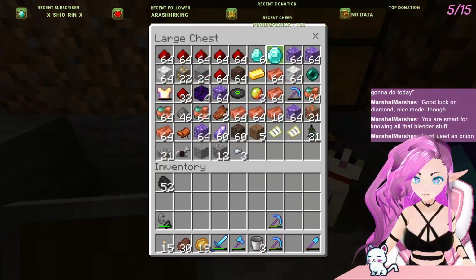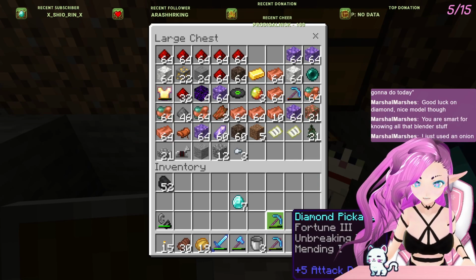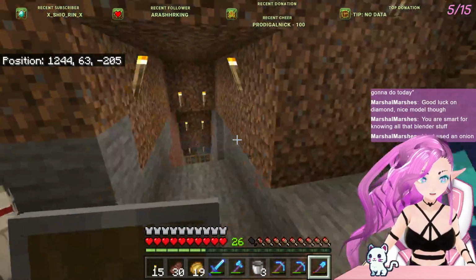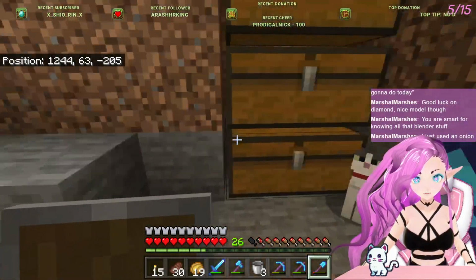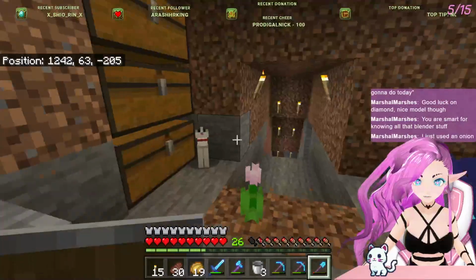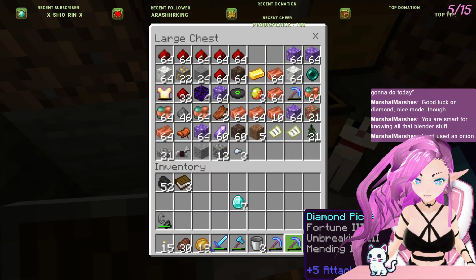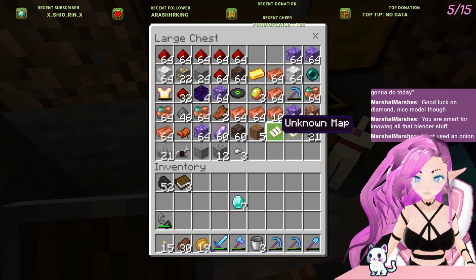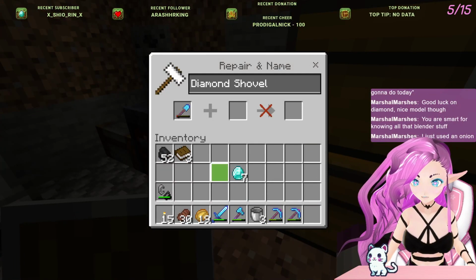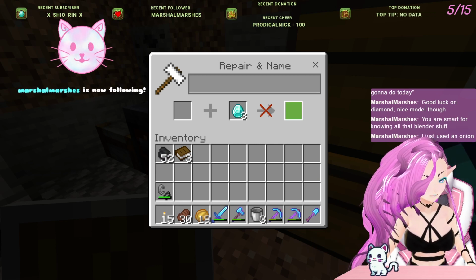Okay, where's our diamond? Got a little bit of diamonds. Oh, we're running so low. Man, we need efficiency on this diamond pickaxe. You know what? Let's run through the nether to our outpost. Grab a book. Grab our emeralds. And let's get mending. No, let's get efficiency. And if we can afford it, mending, so that we can add it to this pickaxe here, because it's so slow compared to the pickaxe we have. And we do need to fix our diamond shovel. We have probably enough levels to do that. Yeah, we got enough. It's all fixed up. Oh, thank you, Marshall.